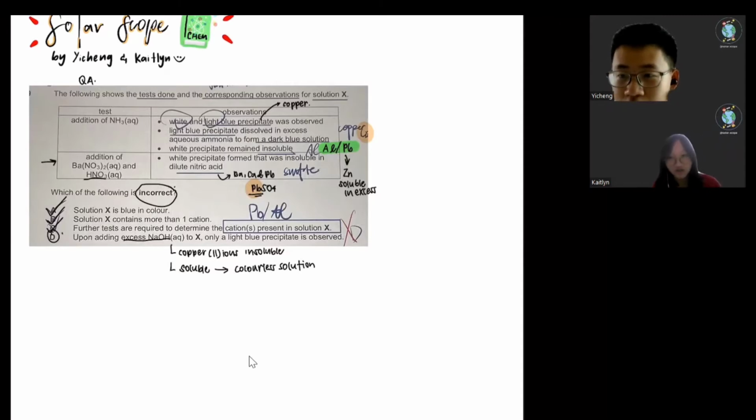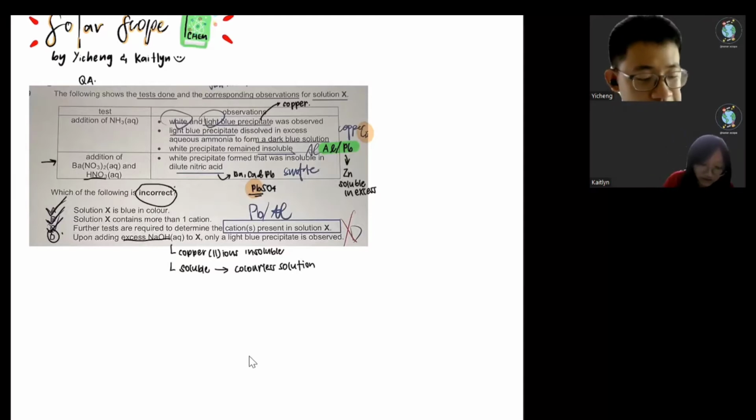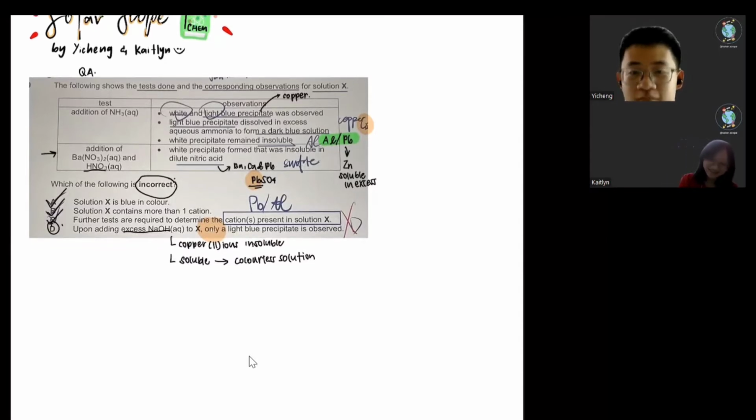Okay, this can sometimes be a bit controversial because when Yichai and I were discussing, he thought that D was wrong because the question only stated "only". So usually that's not the case because you can also say that the precipitate dissolved in excess. Yeah, like what Yichai is highlighting right now. But we always look for the best possible answer. So therefore the best possible answer here is C. But there's actually more than one way to interpret option D. Exactly, always choose the best possible answer. Okay, shall we move on to the next question? Yep, let's do it.